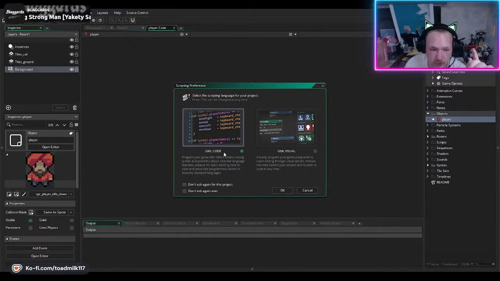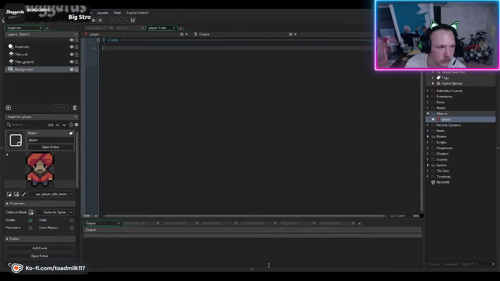Should I do the one where I type in the code or the visual stuff? If I want to learn coding, I should probably do this one, but this one's also pretty easy. Actually, I'll go with code first, and then I'll see how it goes because I can also just change it to the GML visual. Cool.